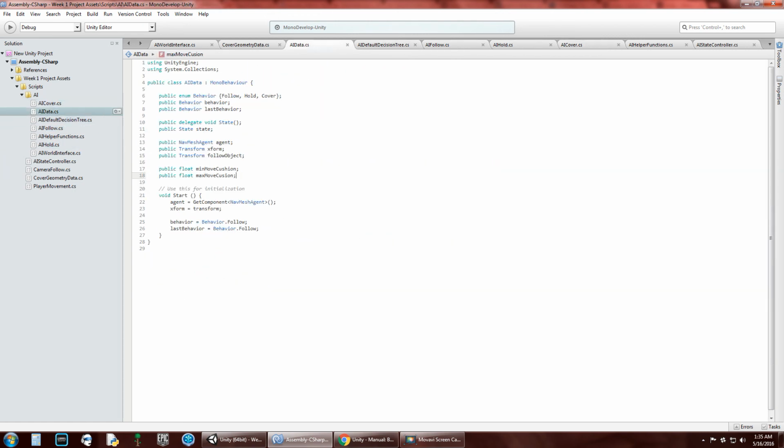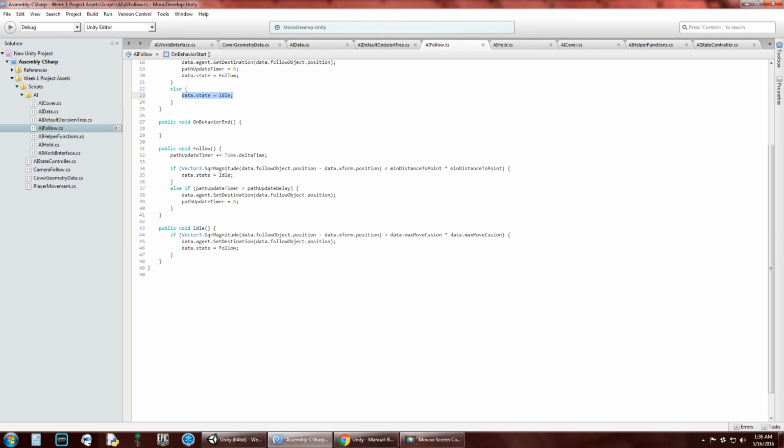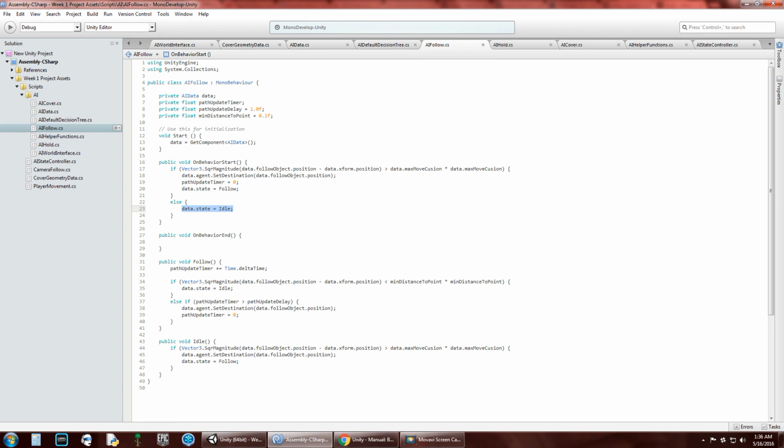So while this may seem really complex at first because the code is split across so many different scripts, it's actually far easier to maintain. And later on, when we add other behaviors, such as the ability to shoot, we'll see that we can run multiple finite state machines at the same time by using these delegates without having to program a lot of complex transitions.